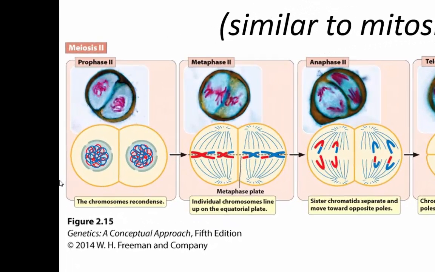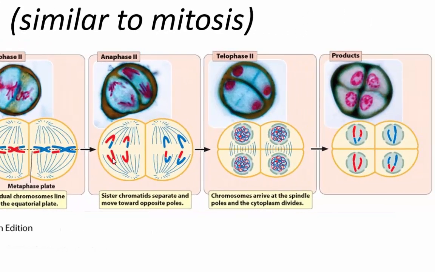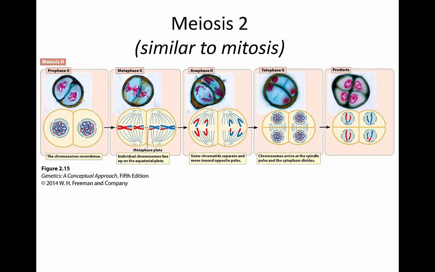In prophase II, the nuclear envelope breaks down again, the chromosomes condense, the sister chromatids begin to get captured by the spindle fibers, and in metaphase II, those sister chromatids will line up on the equator of the cell. In anaphase II, the sisters will now separate from each other, just like what happens in mitosis. And in telophase II, those individual chromosomes reach the poles of the cell, nuclear envelope starts to form again, and cytokinesis occurs. The DNA will decondense. You end up with four cells, and each of those cells has a haploid number of chromosomes.